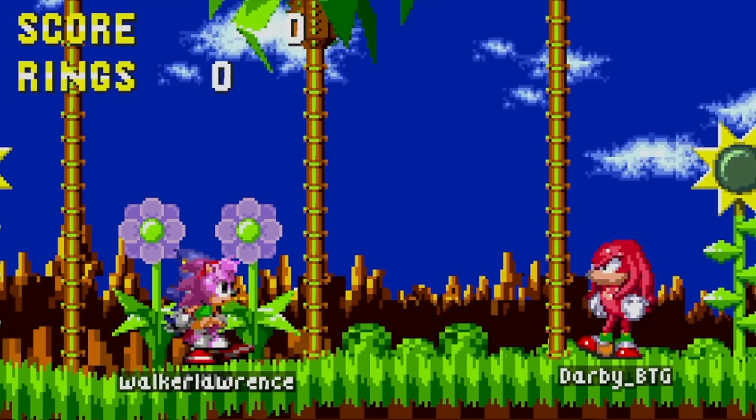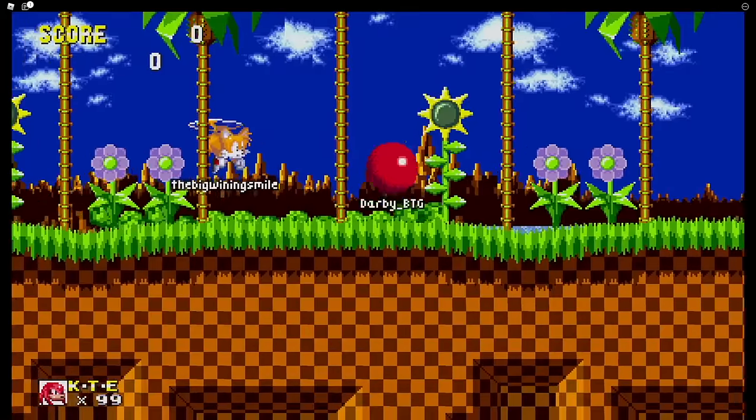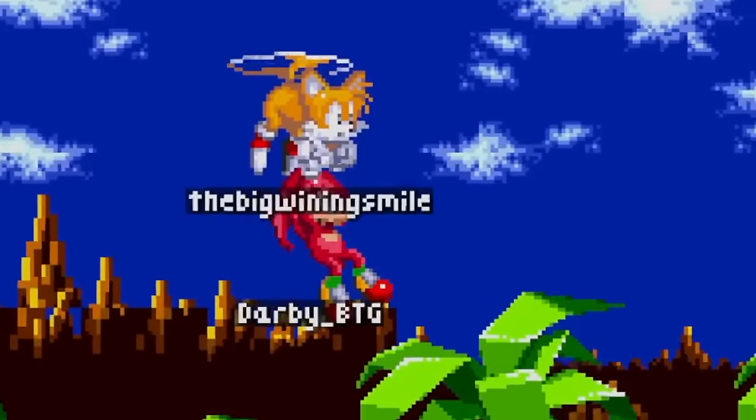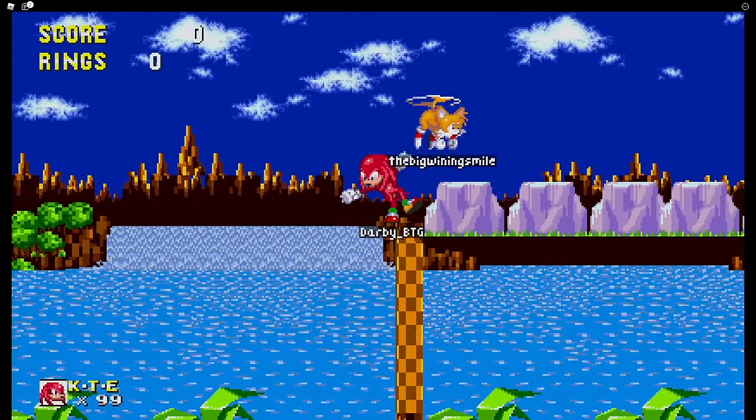All right, here we go. We got some Amys in here. We got a bunch of people in this one. Hey, can you pick me up, Tails? Sweet! Tails is carrying me to the end of the level, and it's controlled by someone else. Well, this level's getting a little weird, but that's fine.